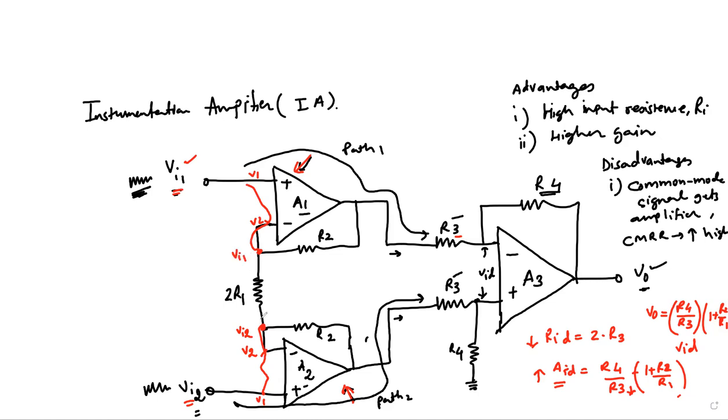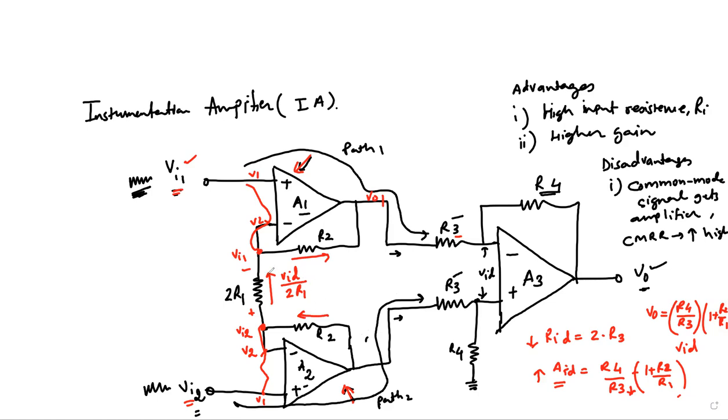So the voltage difference between the two signals is Vi2 minus Vi1 right over here. So we see that the current that flows through the resistors is the VID, the differential voltage, divided by 2 times R. That's the current. This current flows through this resistor and develops the voltage VO1 here. Similarly, the current that flows through the other resistor is the same.